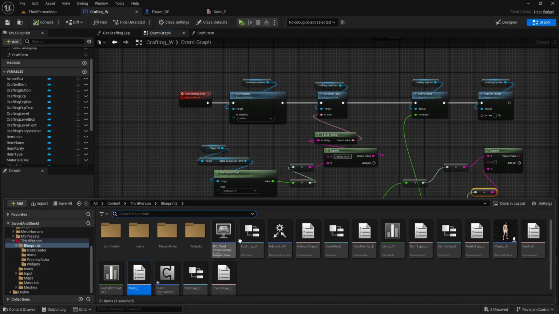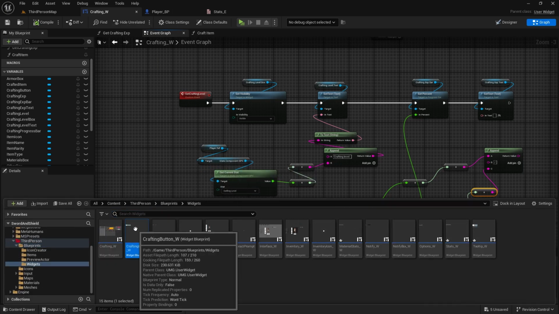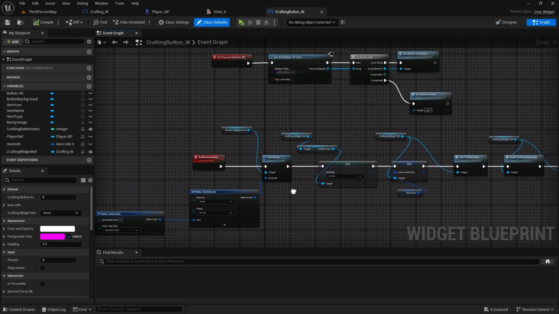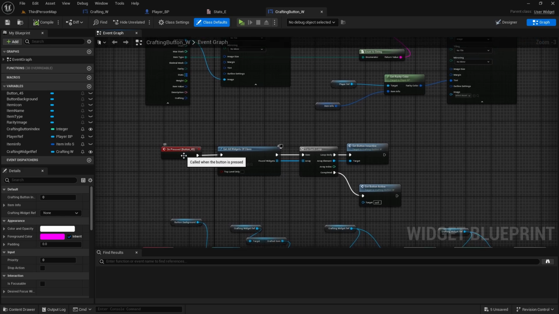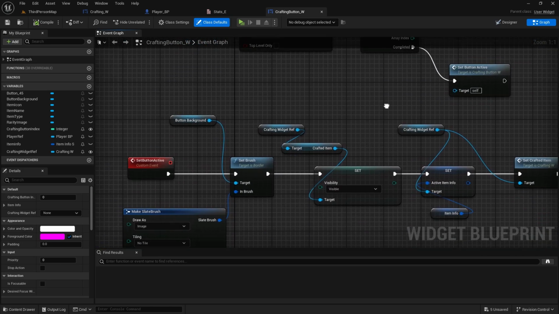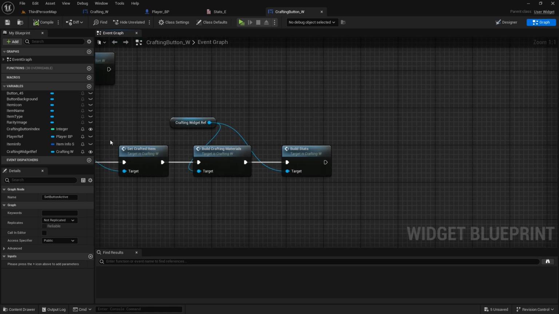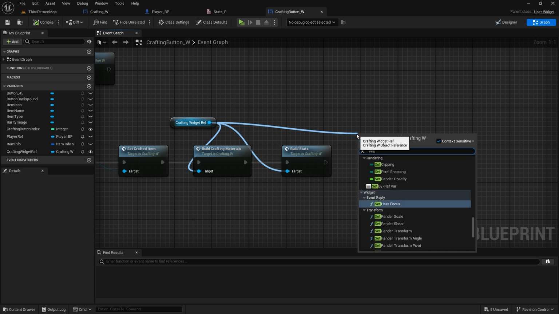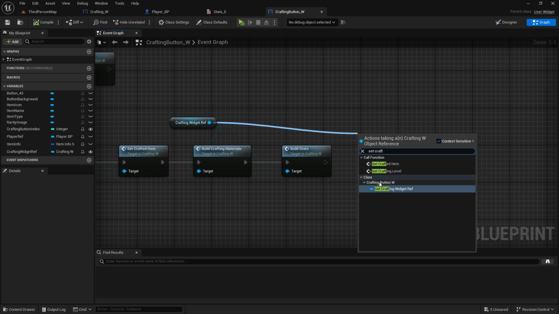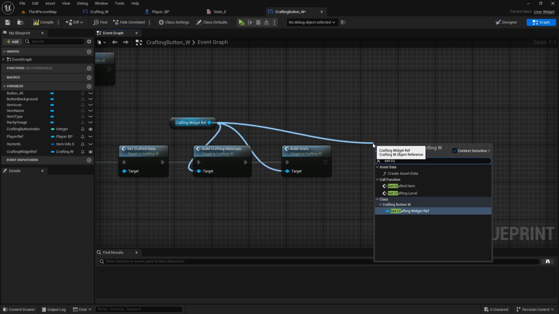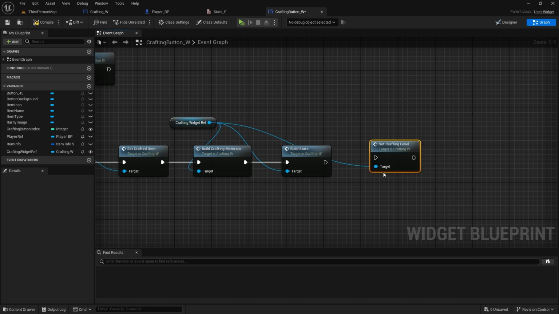And now let's call this crafting level event, and we will call it on when we press the button, our crafting button. So go to widget, crafting button, sorry. And then here on pressed, we got set button active, which is this custom event. It will do all this, like build stats, set crafted item. We will also drag from this crafting widget and set crafting level. Oh, clicked on the wrong one. Set crafting level. There we go. Compile and save.